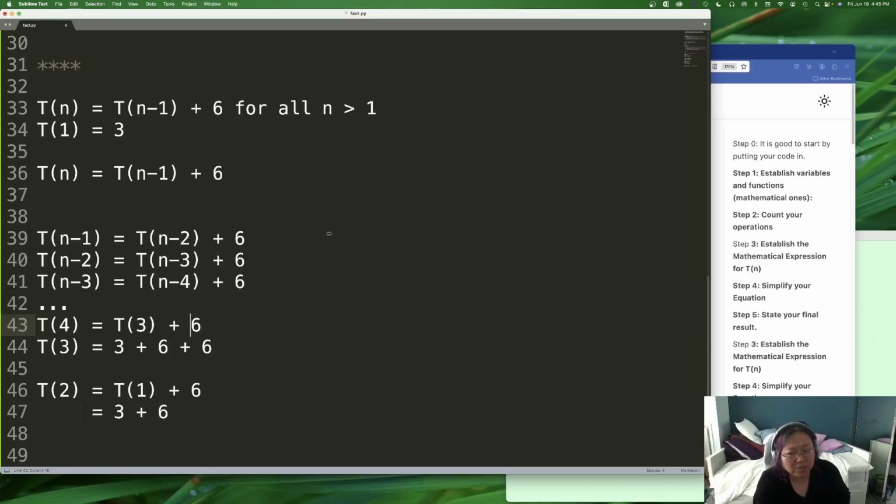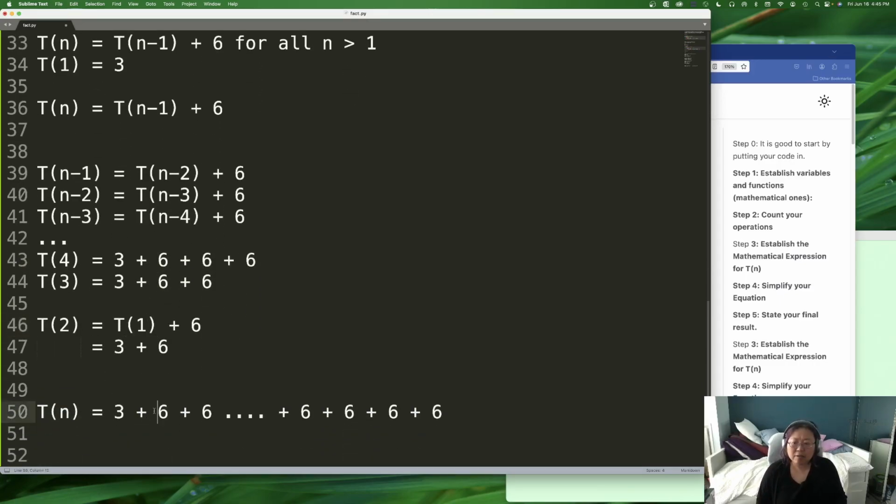Well, we do the substitution back in, take this, substitute the expression, and we get that. So at T at 4, there are 3 6's. So what's the pattern? For T at n, there is a total of n minus 1 6's.